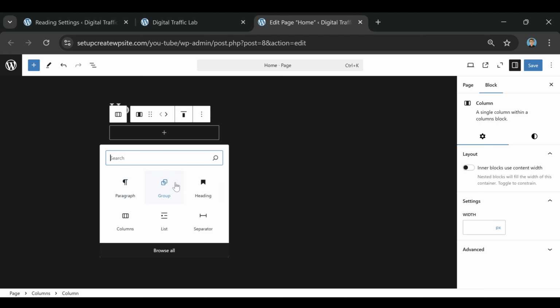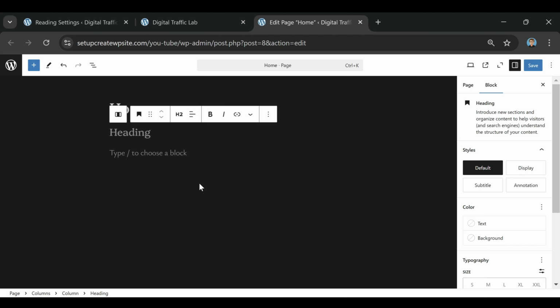And again, if you don't see anything that I mentioned right here, all you need to do is search for it right there and it will pop up. So again, click on heading. And we're going to make sure we switch this from H2 to H1. And now this is going to be the main line on your website. So like the first thing that people see, it's going to be the biggest thing. So you want to try to make your heading pretty engaging.